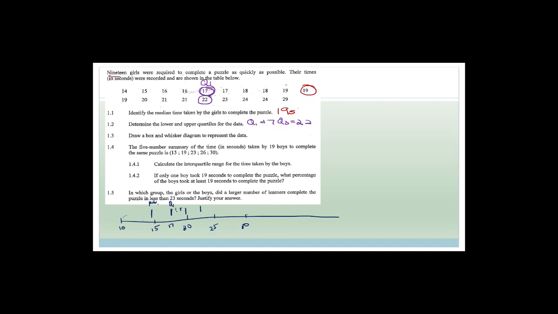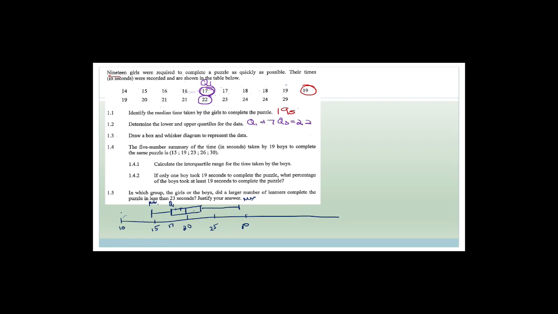22. So let's just join this dot and apologize for the skewness of this drawing. And then we finally want the upper quartile, which is 22. We want the last number, which is 29. So it's quite a big outlier on the maximum side. Not so much on the minimum side. Okay, so there we go. We've drawn our box and whisker diagram. And please, guys, I'm asking very nicely, make sure it looks pretty.